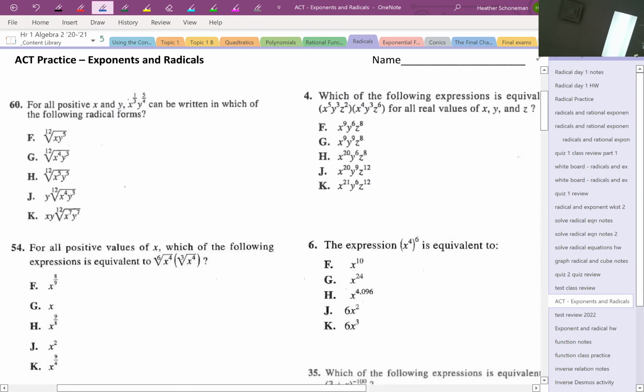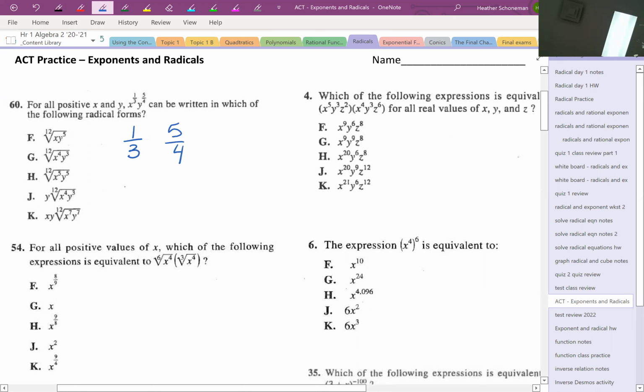We know that we've got fractional exponents and we know we've got radicals. So we need to somehow change the fractional exponents to radicals, which we can, but because there's different numbers in the denominator, we'd have to have two different radicals, and that's not what they want. They want it to have one radical. So to do that, we need to get common denominators for these fractions so we can put them under one radical. So right now we have 1/3 and 5/4.